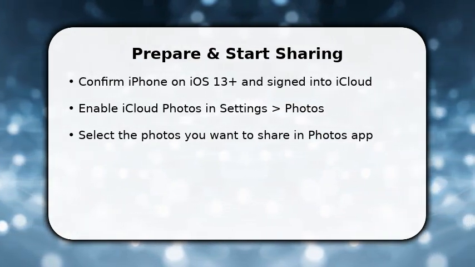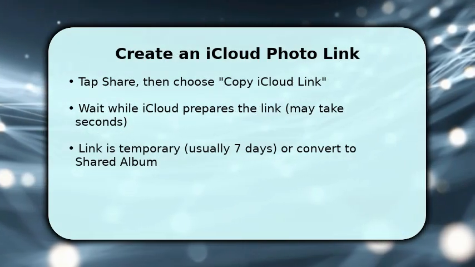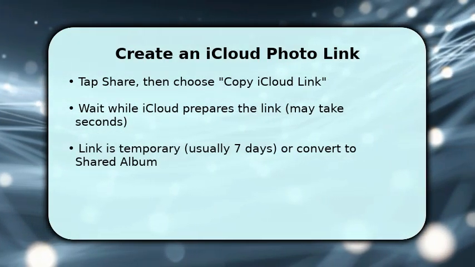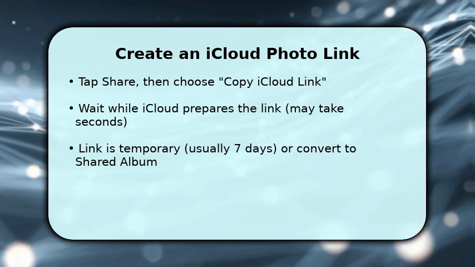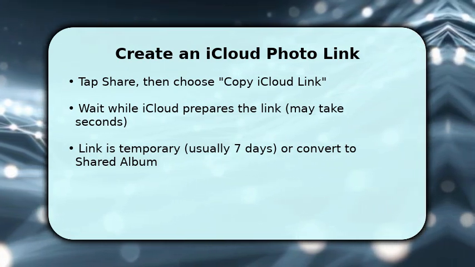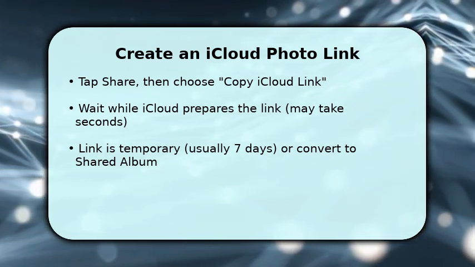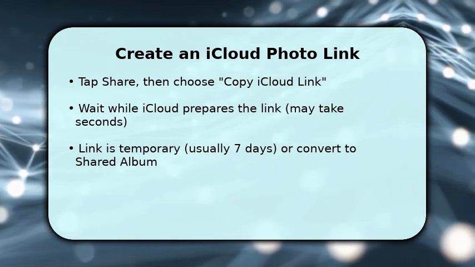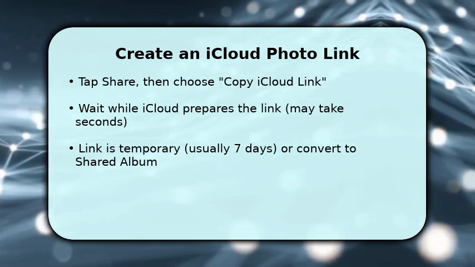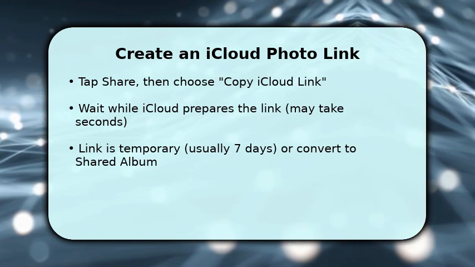Now you'll generate the actual link. With your photos selected, tap Share and choose Copy iCloud Link. iCloud will prepare a web link that lets others view and download the images. Be patient while it processes. Larger batches take longer. Once it gives the link, paste it into Messages, Mail, or any app to send.